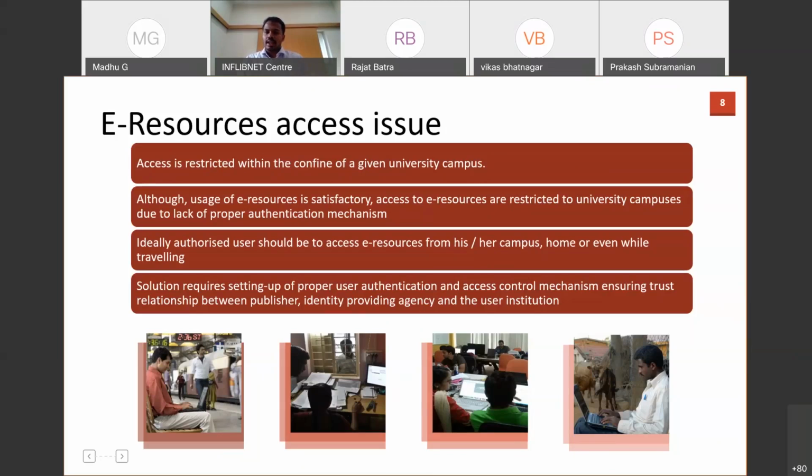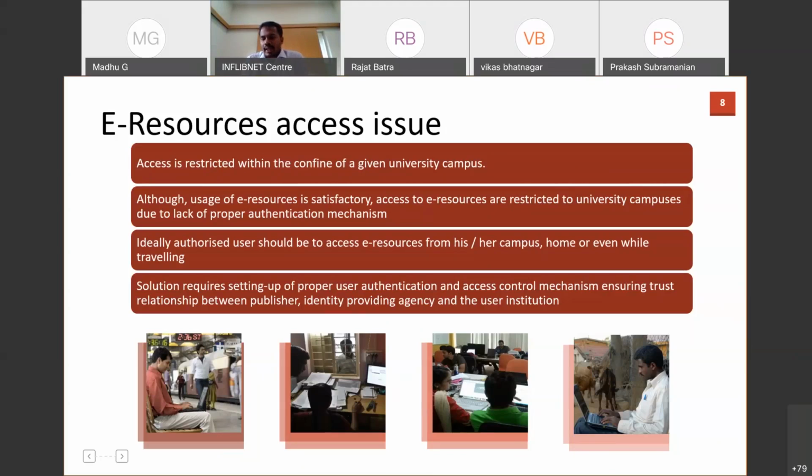Why are publishers or resource providers not allowing off-campus access? They are worried that you will share your username and password, and somebody will manipulate it and download unnecessarily. Not all authenticated users will have access; unauthorized users also will get access.